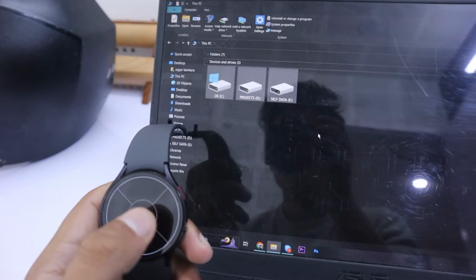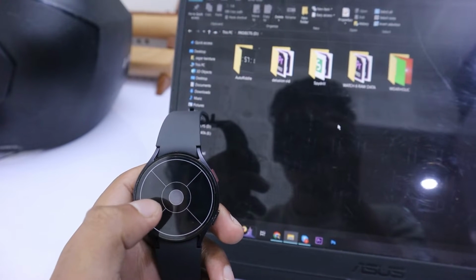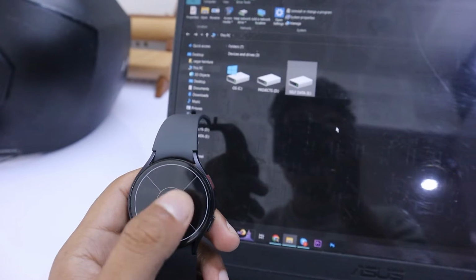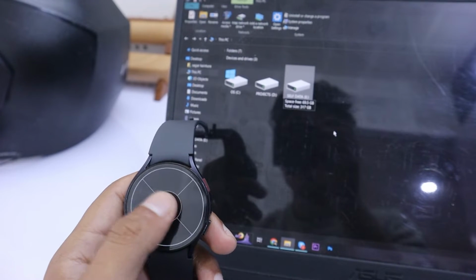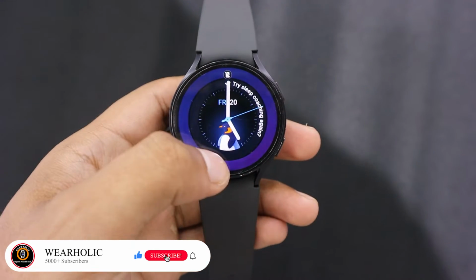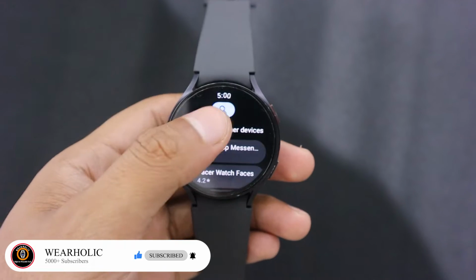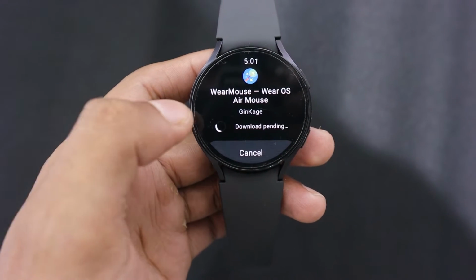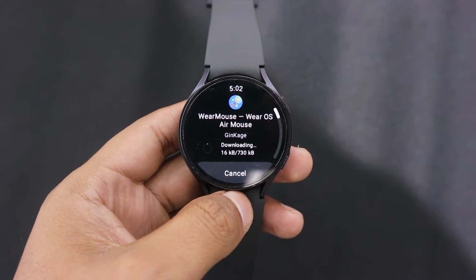Do you know that you can use your Galaxy Watch as a mouse and touchpad? The special thing is that its usability is quite easy. The touchpad works just like how you use it on a laptop. To activate it, follow these steps. First, go to the menu and open Play Store. Here, search for Wear Mouse. On top of the results you will see this icon. Install it. It will take some time to install.